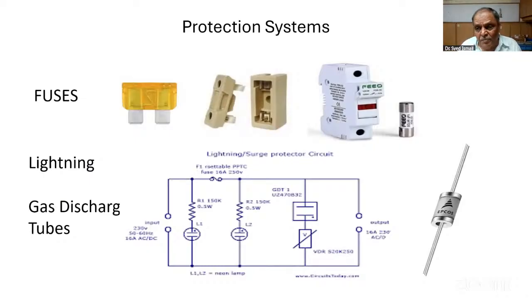In many places I saw, even at home, we call the electrician for repairs and stuff like that. We should understand some basics of it, because in agriculture and on the farm this is a big problem. They take some wire and connect it. I myself have seen this. We should understand fuses; different types of fuses are available. Fuses are also resistors, but when more current is coming, it will break. So your circuit is broken and it's not damaging your device. So fuses are important. There are different types of fuses, and we'll see that in the next slide.